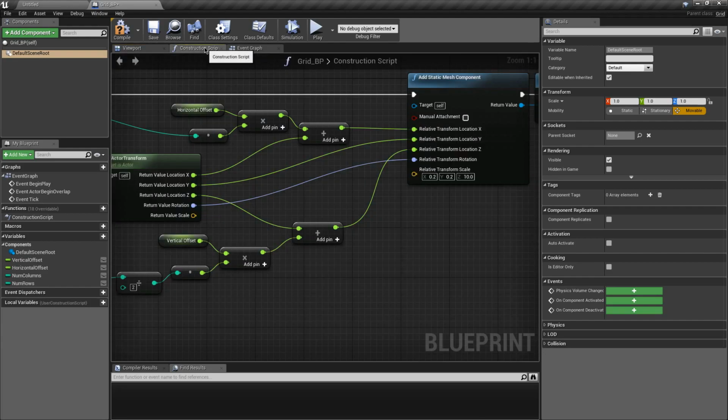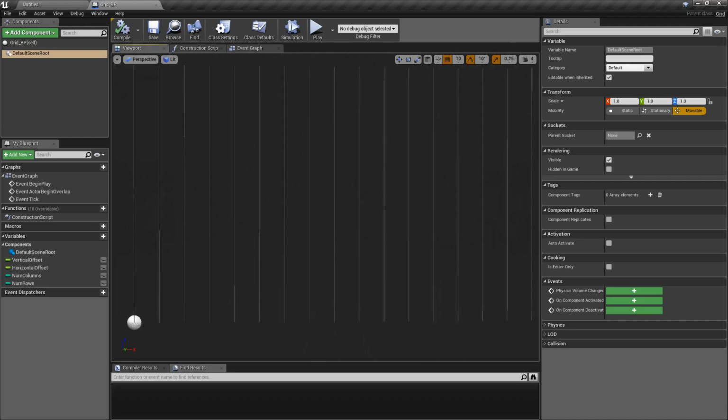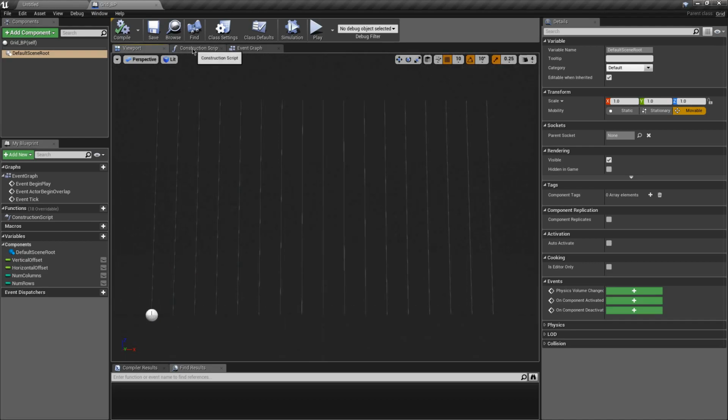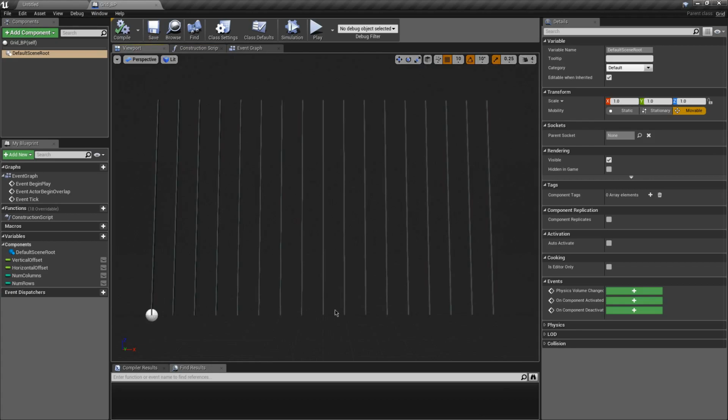But for now, I'm going to shrink these a little bit more. So let's try like 0.02. Is that going to be too thin? Probably. Can't really see them here, but it's hard to know what that'll look like specifically. Let's fatten those up a little bit. Let's try 0.05. We do want them to be thin because we want the actual blocks to be the main focus, and the grid is just guidelines for where the player can move their blocks and place their blocks, but we want them to be visible, obviously.